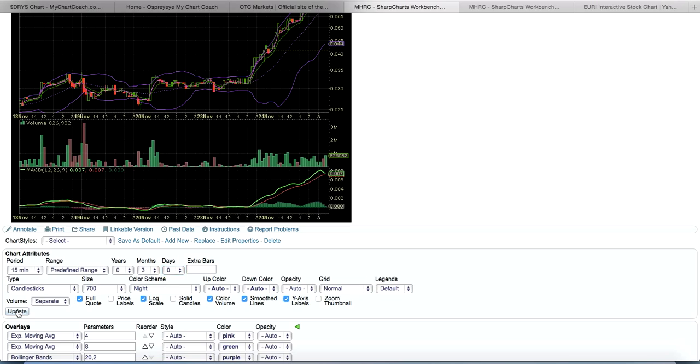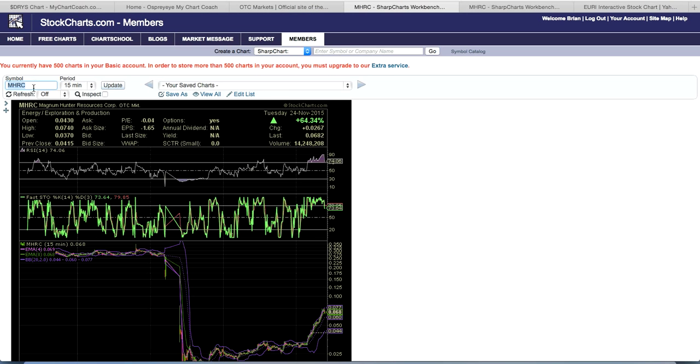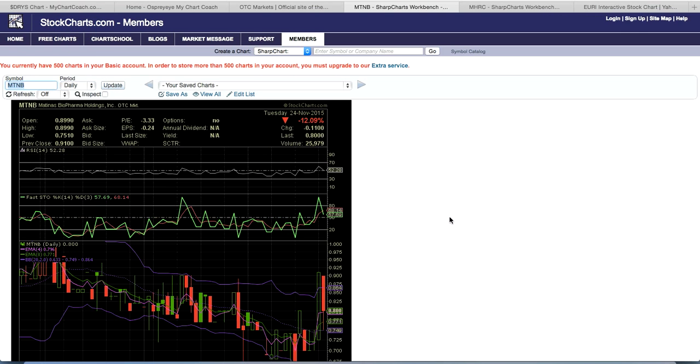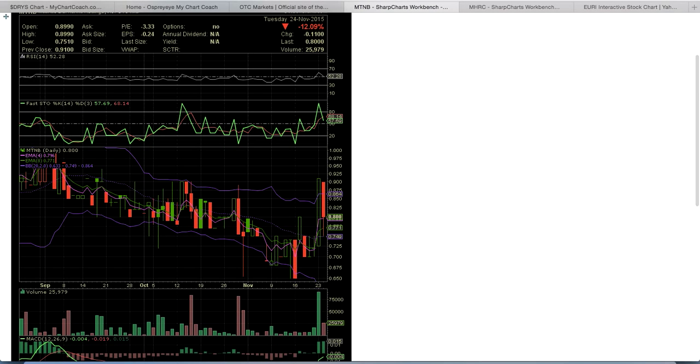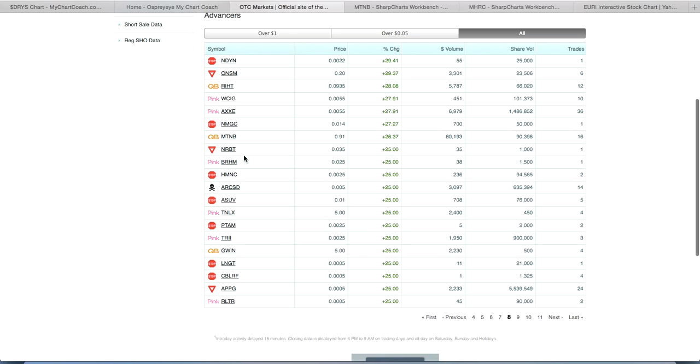So yeah, let's set up this monthly chart again, and then let's put in this MTMB. And I want to show you how this would not be the play that you're looking for. Okay, so MTMB, you're like, okay, look, this looks like it's got potential. I got 91 cents. It's up 26%. Look here, it's got 90,000 in volume. That's good. But look, only 90,000 shares traded, and then only 16 trades. Ooh. Even though there's good money flow, it's illiquid. So it's not meeting our other criteria.